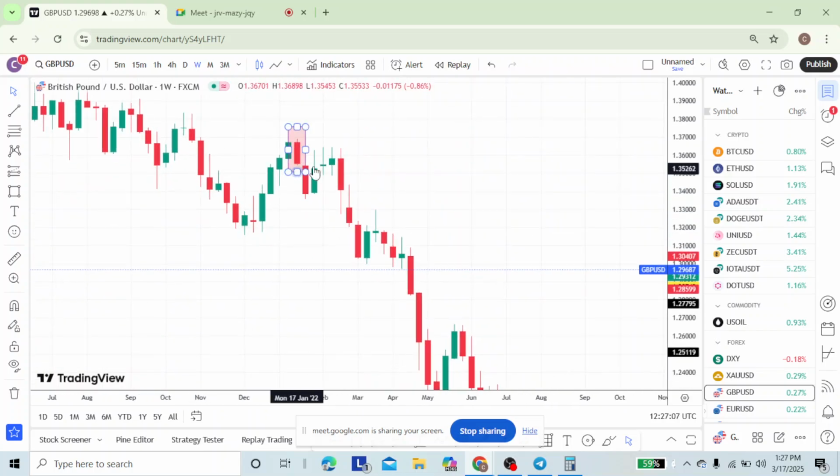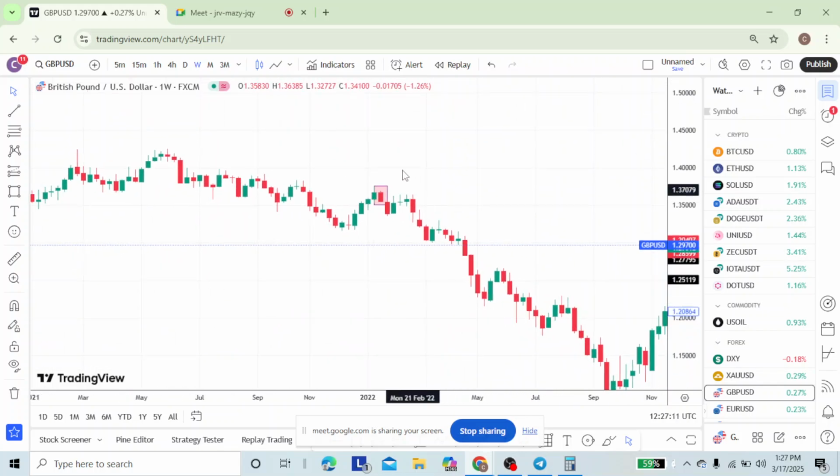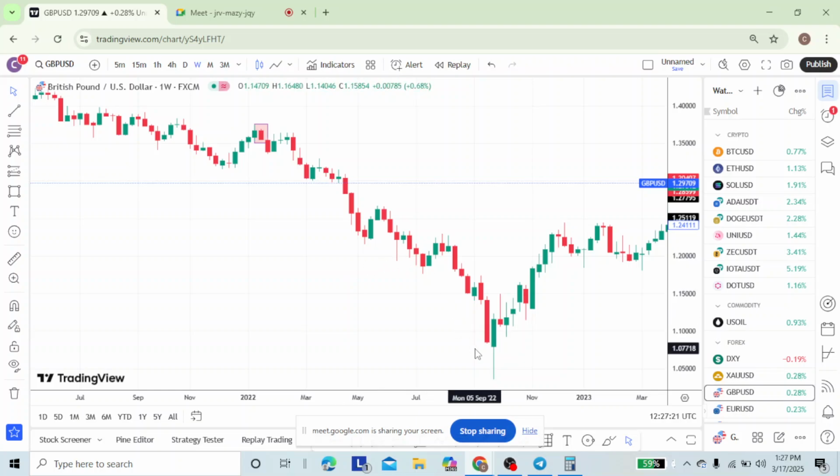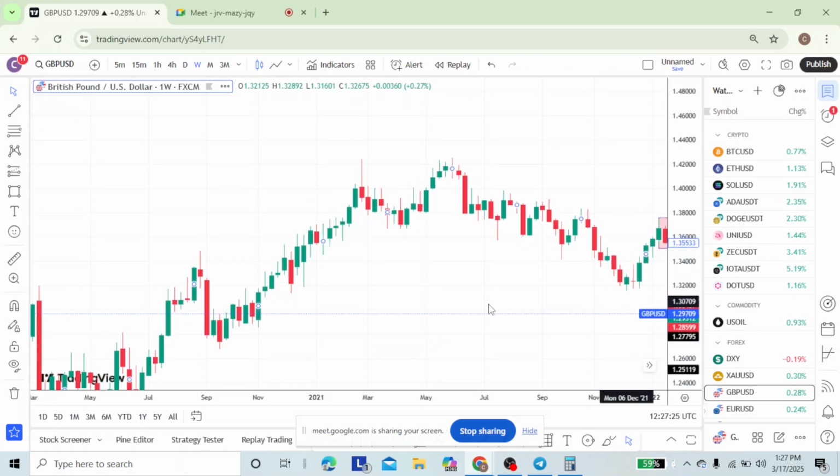And look at how the market just went all the way down. Why? Because of this information we get. We get information that sellers are in the market, and the market just went all the way down. That is the bearish Marubozu candlestick. This is another bearish Marubozu candlestick.